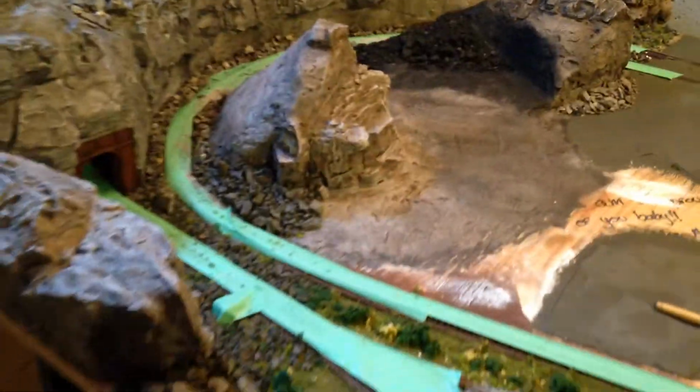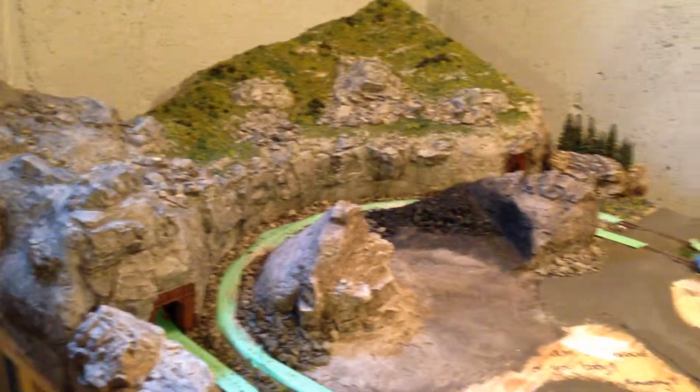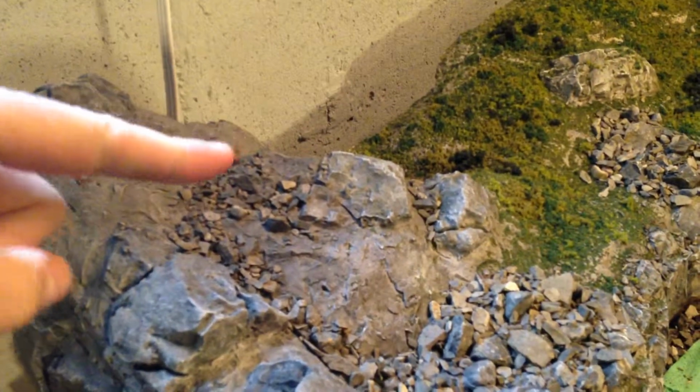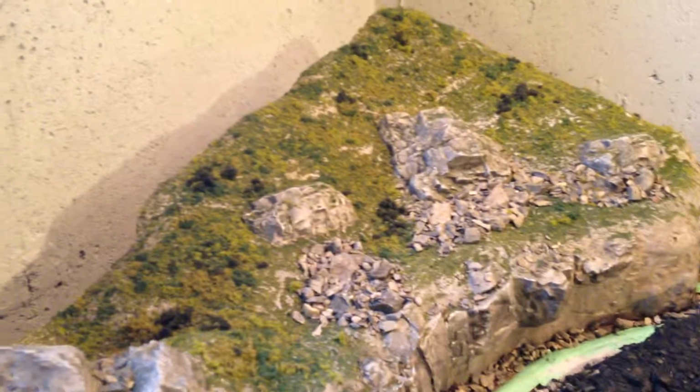The other thing I did is I put a lot of time and effort into finishing up this mountain, which just absolutely looks phenomenal now. I think it really ties in the model railroad. So I took the same shale, which we've been collecting directly from the Canadian Rockies, and I tried to blend in the castings down into here to kind of make it a washout. When I figured out what I wanted in front of these castings, I just solidified everything with scenic cement, which worked really well.